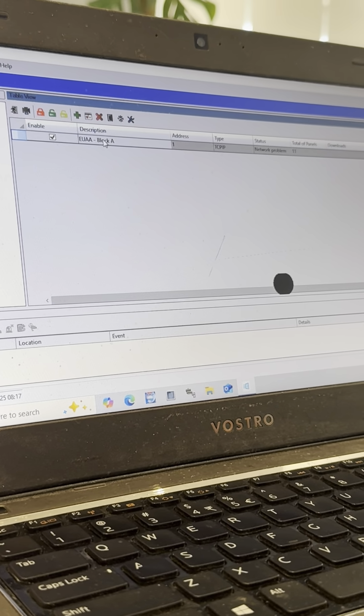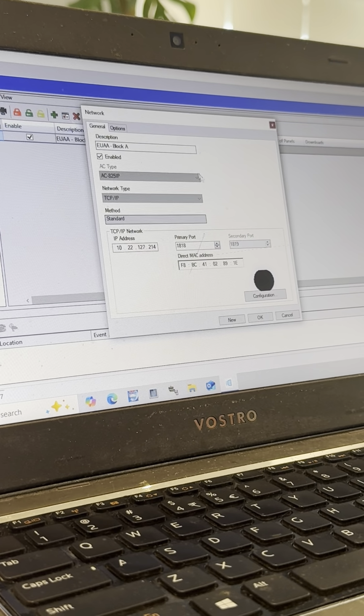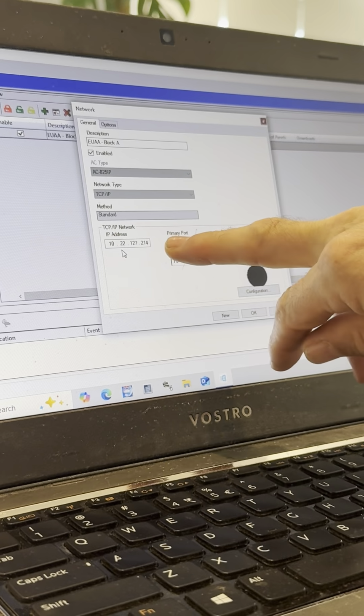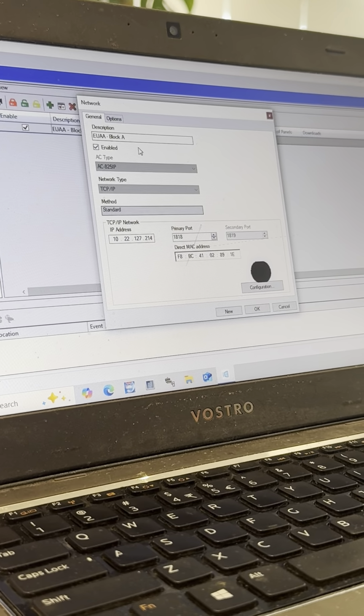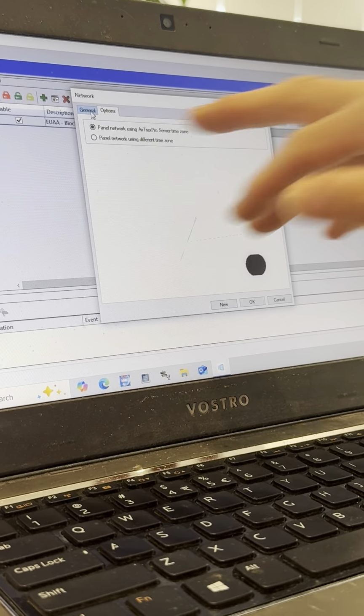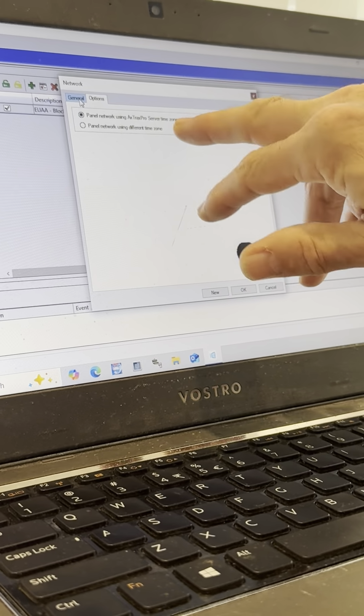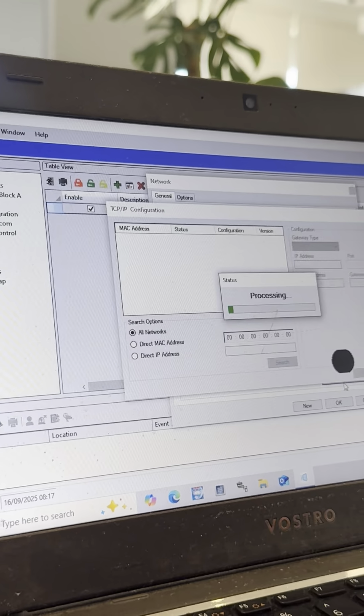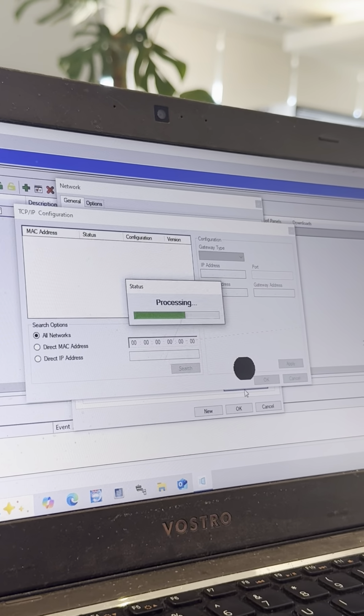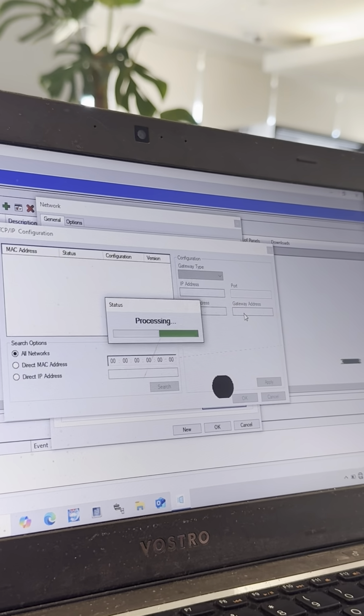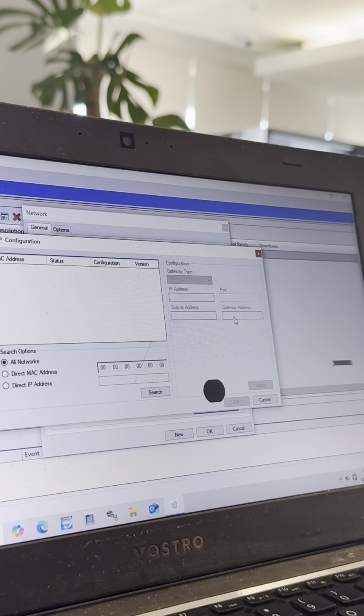If I go into the settings of it, I can see the same settings. I can see the IP address. I can see the port being used, the main port. It asks whether it uses the same time zone as the computer. Yes, it does, because that way my time will make sense. And if I go to configuration, same thing again, it goes into the same box. After a little bit of time, it fails. So that's how you add the panel.